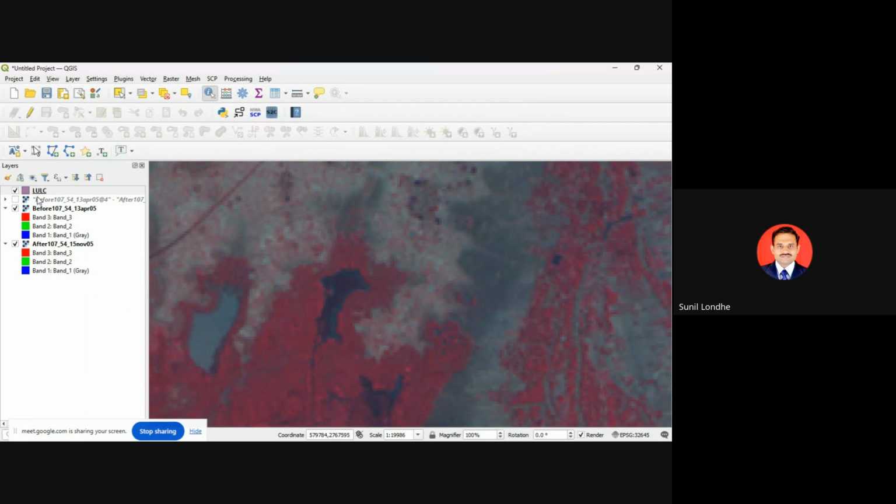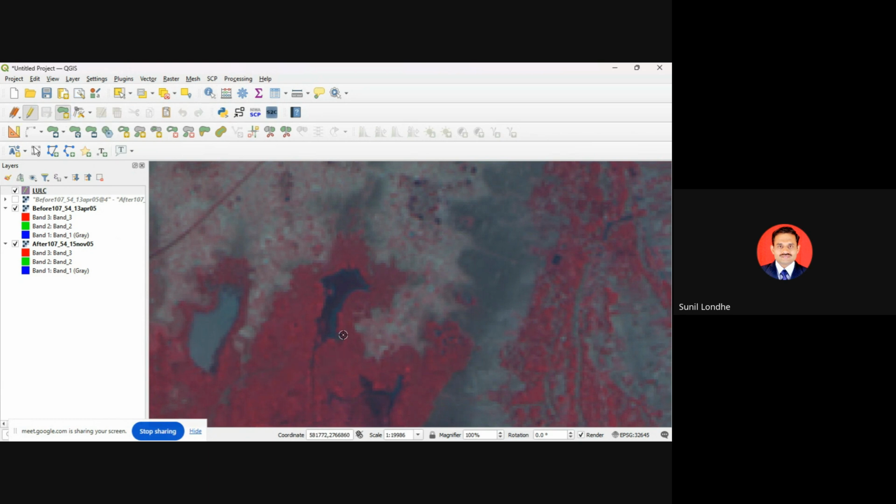Now this shape file is here. After that, what we are supposed to do? We are supposed to edit the layer. So you have to select this toggle editing. Now the editing toolbar is highlighted, so now I can create a polygon. So add polygon.